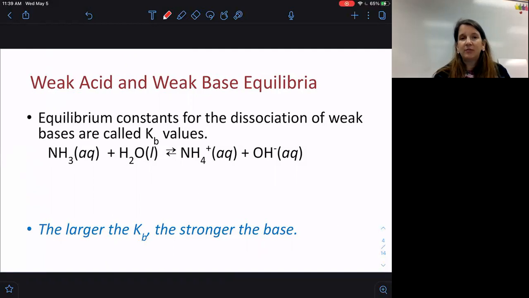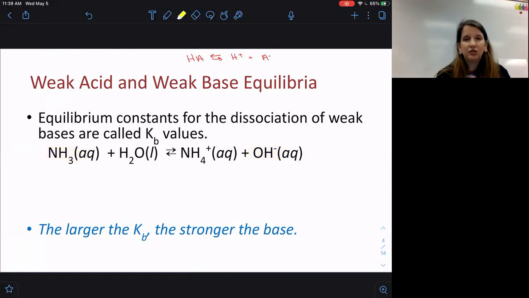So it's going to be the same thing for our weak bases. Now notice that this reaction looks a little bit different than the acid one does. The acid, if you remember, it was HA, is going to dissociate to make H plus ions and an anion. With bases, it's a little bit harder to see because you could have something like this where there's not a hydroxide in the formula. So it's hard to envision why there's a hydroxide that pops up on the product side.